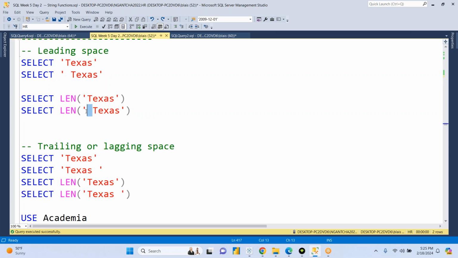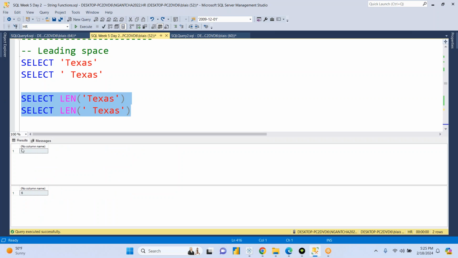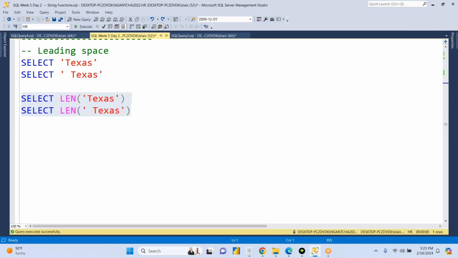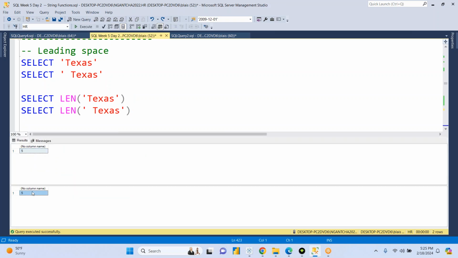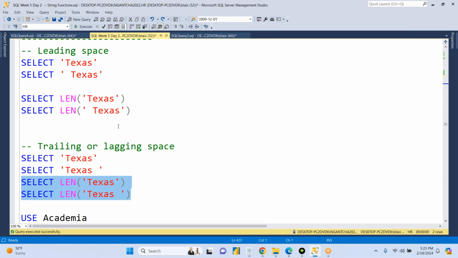But when the space occurs in front, it can detect it. You see this one has no space. I'm showing you the standard and then the one with the anomaly, so you can see the difference, 5 and 6, because of that space in front. This one has no space. This one has a space right here. It's not going to be counted. So hence we get the same number of characters. So that's just one disadvantage with the len function. It's not able to detect the space at the end of the string. But when you put the space in front, it will detect it and count it.